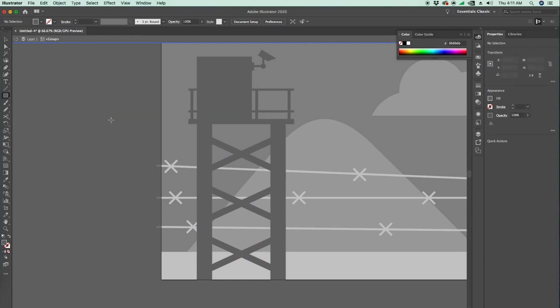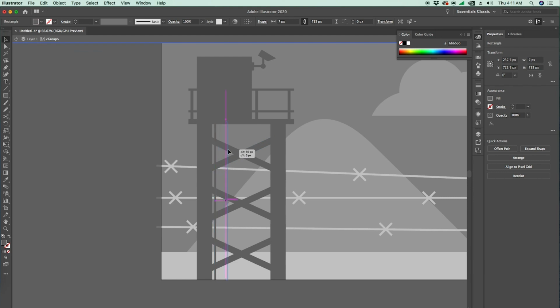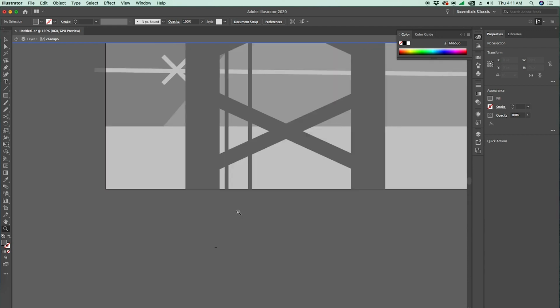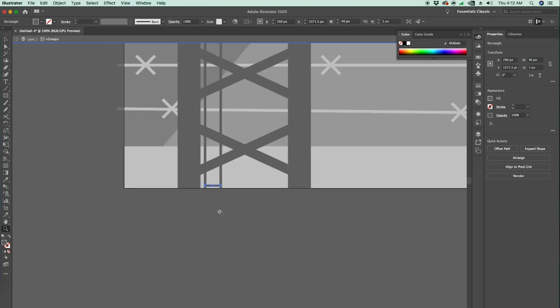And I'll just click on the rectangle tool and I'll make the ladder handle. I'll copy it, edit copy and edit paste in place, and then I'll move it to the right. So this becomes the railing for the ladder. Now this is a slightly more advanced step, so keep listening. Now we'll make the horizontal bar. I don't want to copy and paste it so many times.